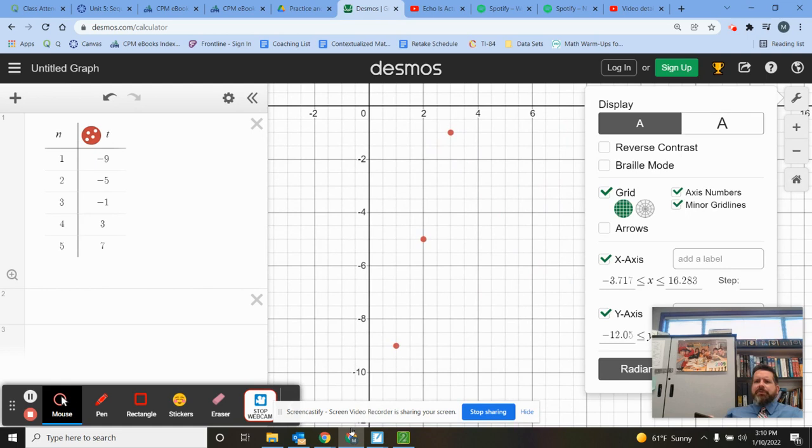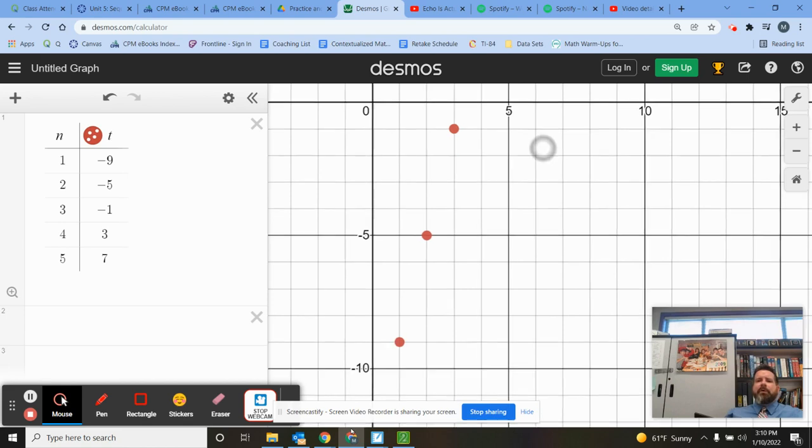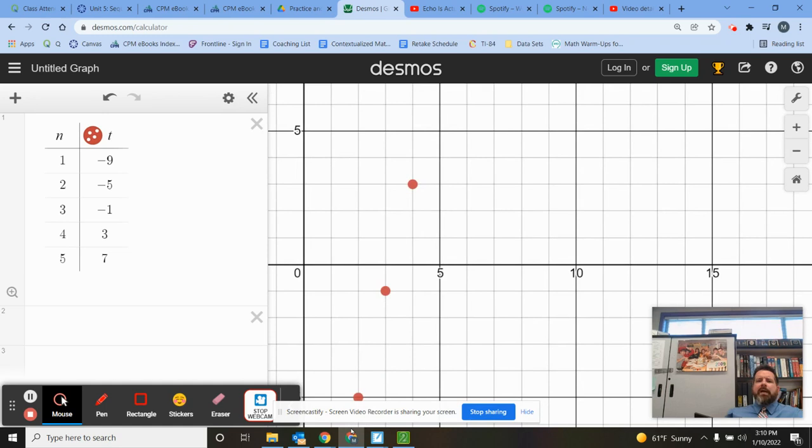And I'm going to switch to my presentation view. Okay. Now, each line represents 1. So 1, 2, 3, 4, 5 down, 1, 2, 3, 4, 5 across. To get from this point to this point, I moved over 1, but up 4. Over 1, up 4. Over 1, up 4. Think about that. Doesn't that kind of look like a slope triangle?